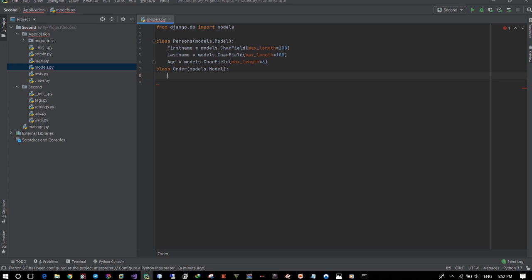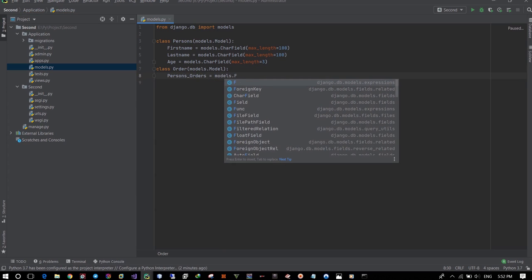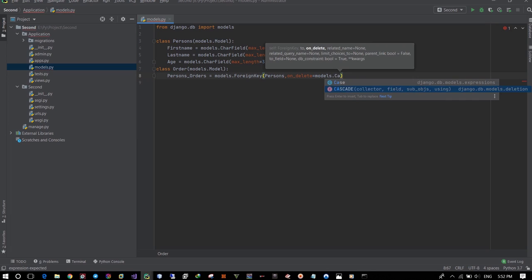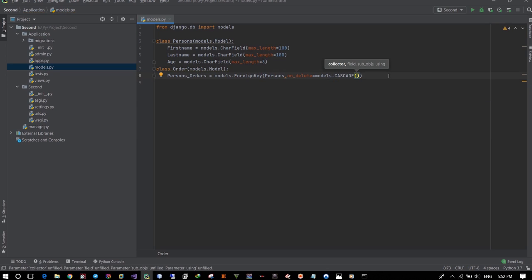For this, I should make a foreign key from Persons class. Persons, orders, models.ForeignKey from Persons, and on_delete models.CASCADE, and delete this.